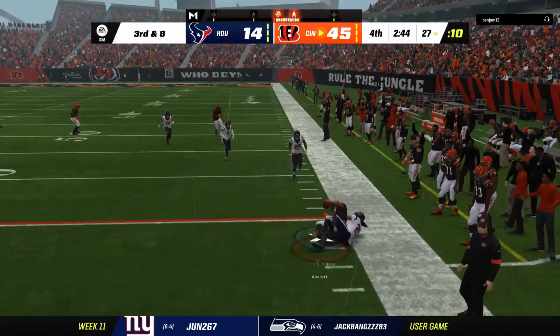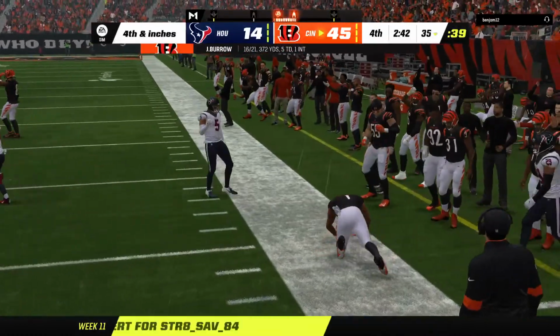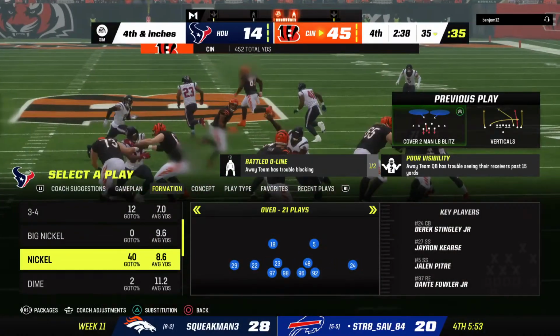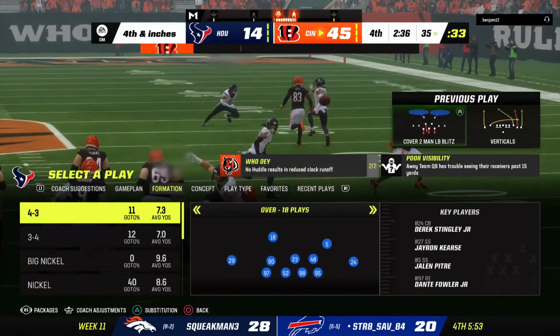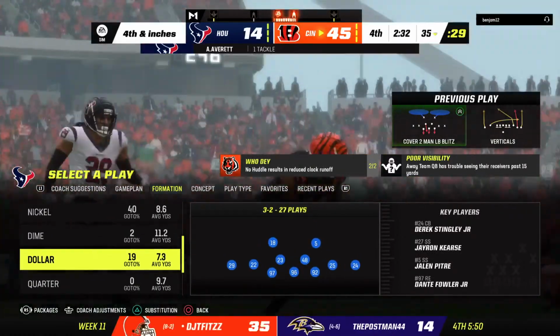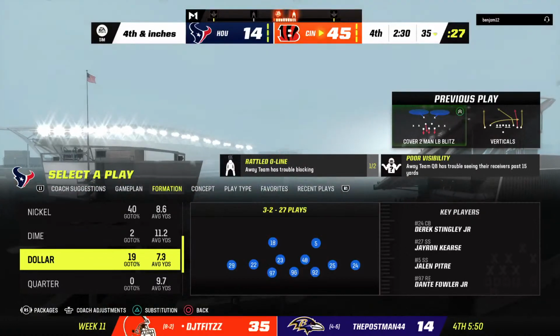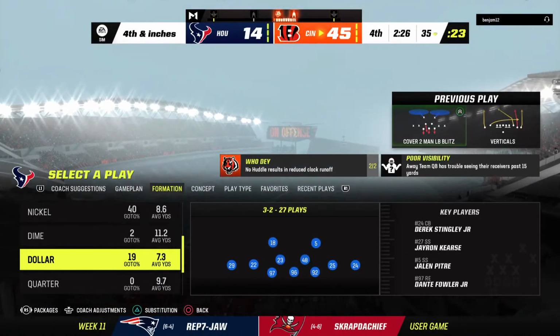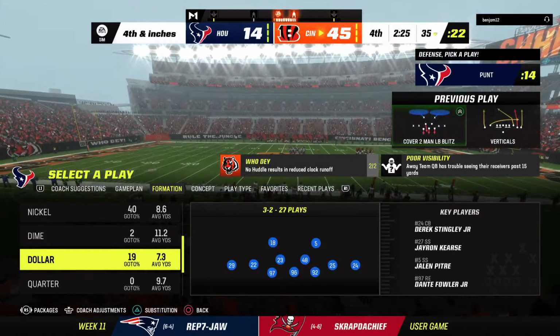And a fine chase on the right side, complete. And oh, he's just going to be short here, barely, maybe by a half a foot. It'll be 4th and inches. I thought they might take a shot down the field, but instead they ran a little drag route there. I think they were hoping he could catch it and run away from the defender. But a really good job keeping the play in front of them, and they force a 4th down.